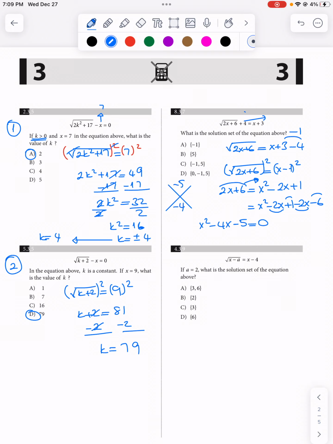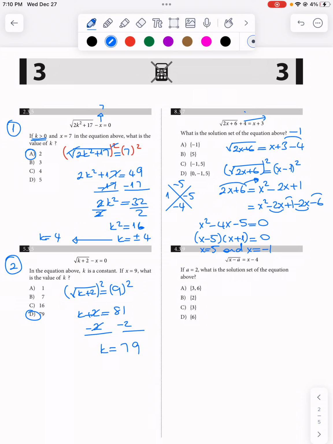So those two numbers are going to be negative 5 and 1. So (x - 5)(x + 1) = 0. In this case, there will be two solutions for x. One is going to be 5, and the other one is going to be negative 1. These two x values make this equation 0. But the last step is that we have to try these two possible solutions.